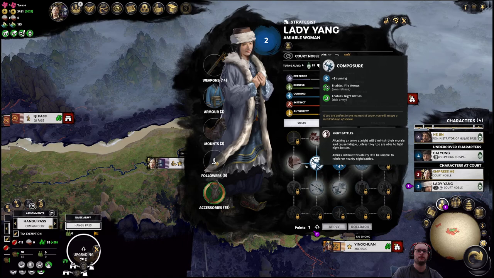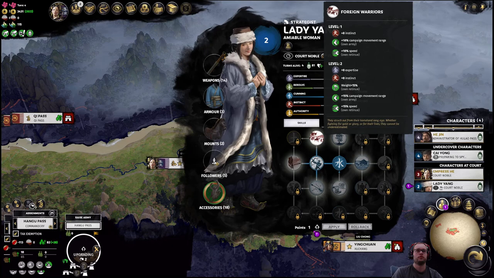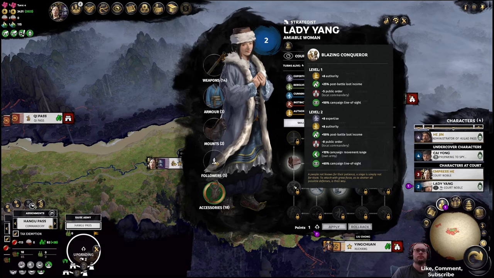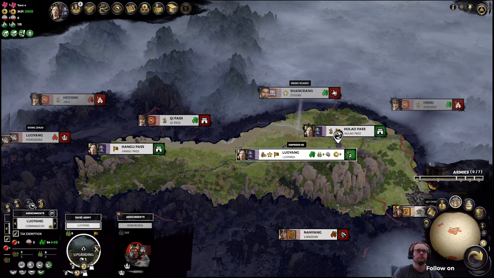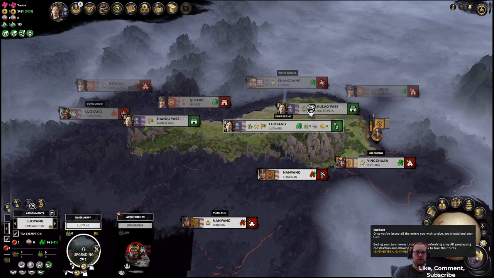Lady Yang. Blood of the Qiangs, maybe? Or Judgment. Wandering Nomads, let's see that first. Still at war with everyone, I can't do very much. Next turn. I think it's the only thing I can do, isn't it?